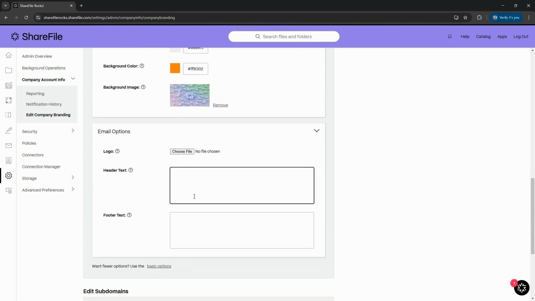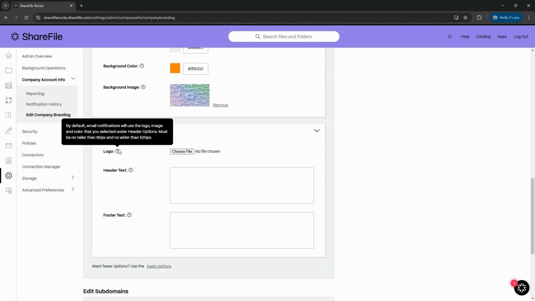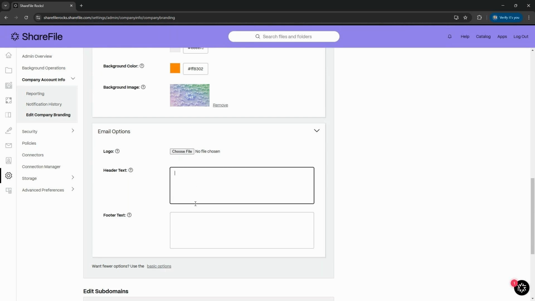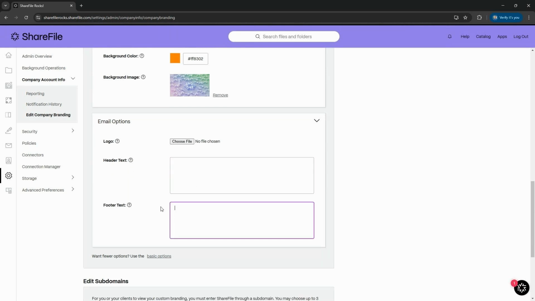And then finally, a lot of people tend to ignore this or aren't sure of what this is, but the email option is very particular. When people are getting notifications from you, say you're adding them, you're activating their account to add them to your account, they'll get a notification of your email through ShareFile. Make sure you customize this because when they get that share link or that activation to create their account in your ShareFile account, they will see your logo. And if you want to put any kind of header or text information, that's super important.